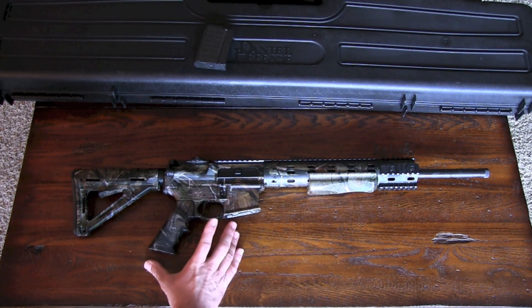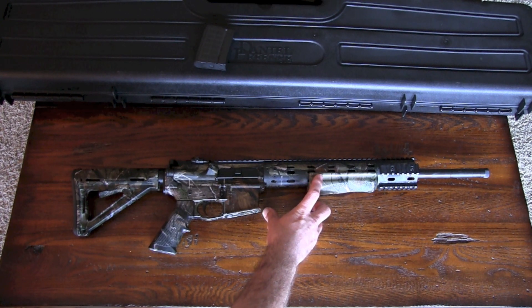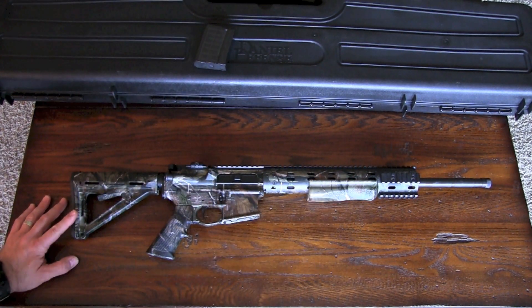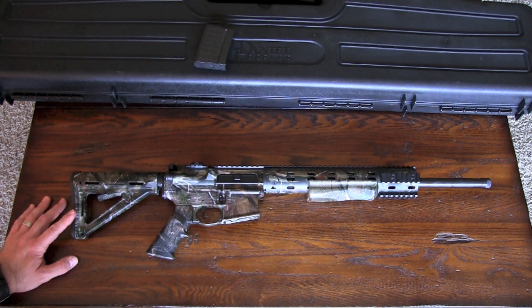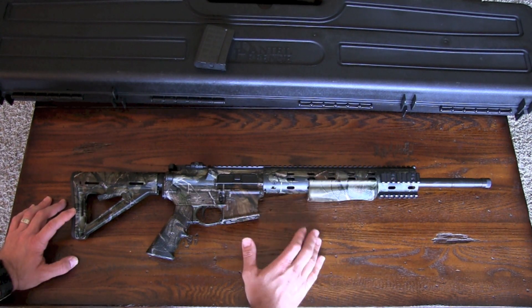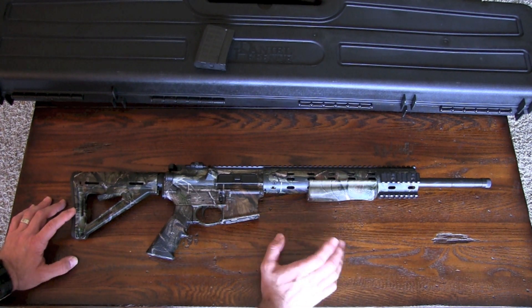Some of the things that are a little different than a lot of other ARs on the market — first and foremost, it has the shotgun-inspired hand grip, which I like. It's very comfortable. It has texture underneath it, and it's great when you have gloves on during the winter, which of course is when I do most of my hunting. It allows you to index your hand and grab the rifle in a good spot every time. It also has modular Picatinny rails. I like that they don't run the full length of the tube — that can beat your hands up. They're placed right where you need them.